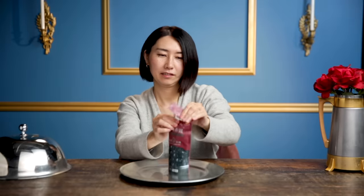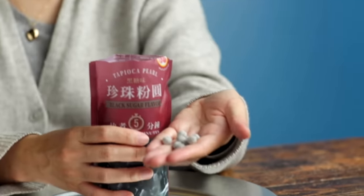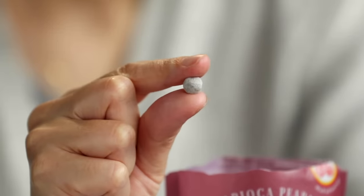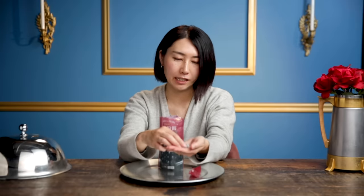It just makes me uncomfortable. This is made with tapioca starch. If it's not cooked, it's quite hard. There are a lot of people making cool stuff with boba. I feel like Jasmine has seen it all. So it's gonna be pretty hard to impress her with something new. But I have some ideas and I'm excited to make it fancy.